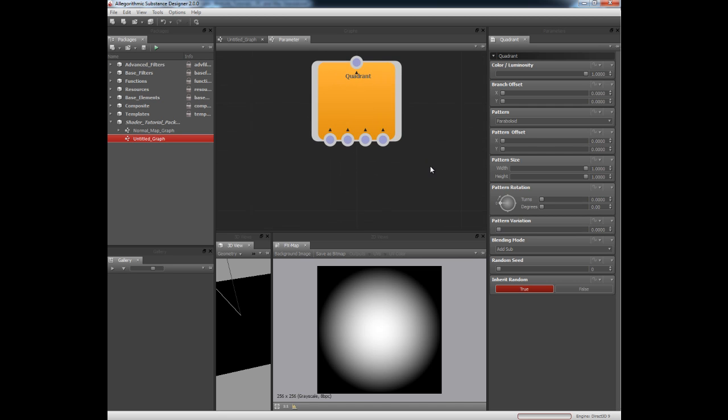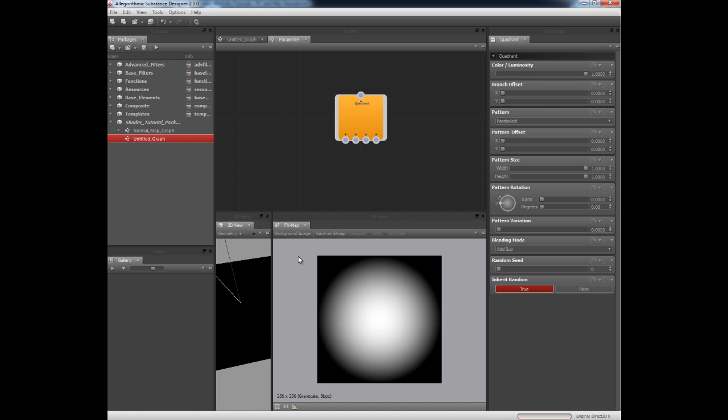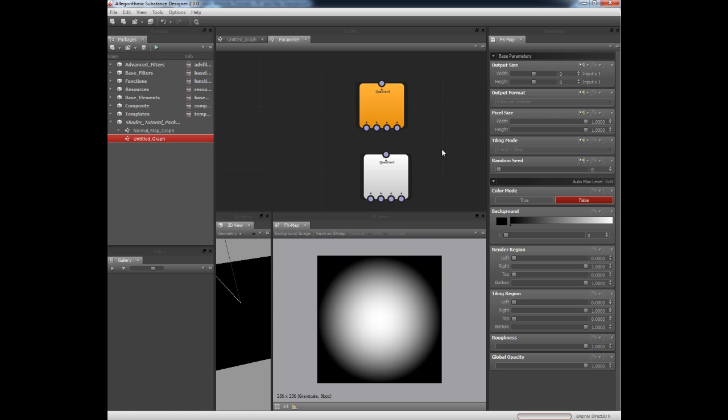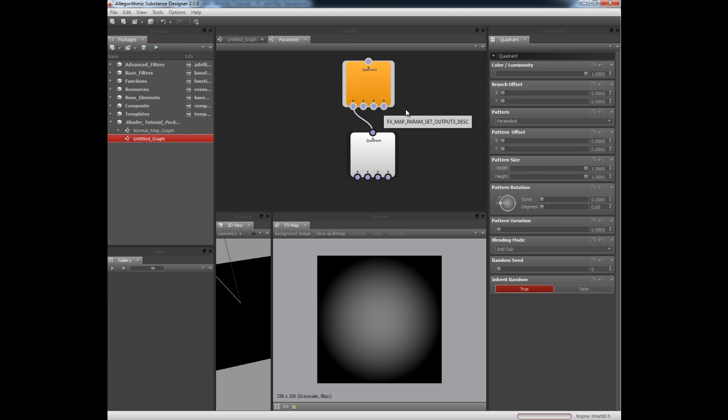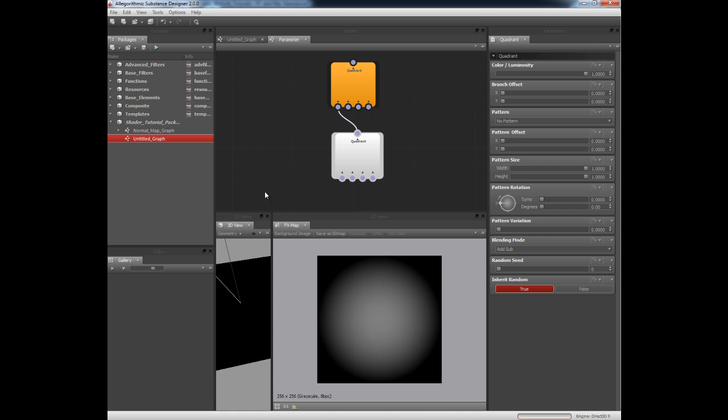Now you can start to subdivide this image into more quadrants. Right now we have a single quadrant node up here, and that defines this as the single quadrant. The whole texture is one big quadrant, so we only have one quadrant in our texture. If I drop down another quadrant node by hitting spacebar and selecting quadrant, I can take the output of this new quadrant node and put it into one of the inputs for the root quadrant node. Then inside this new quadrant, I can define a pattern, and that creates another shaded ball or circle in the upper corner of this texture.